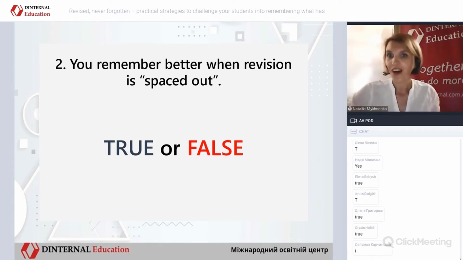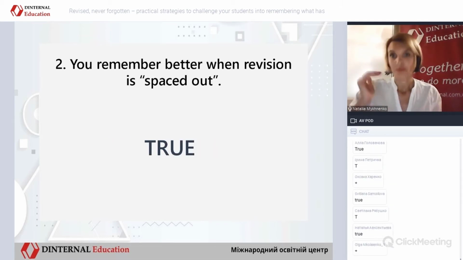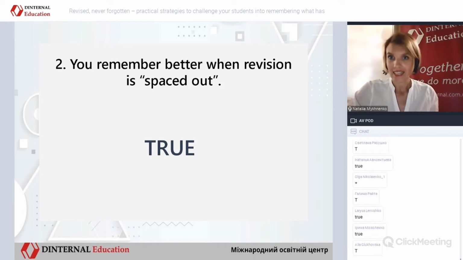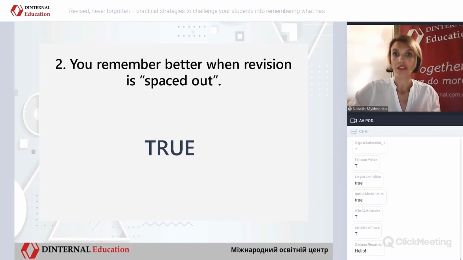Almost all of you are writing true, and you're absolutely right. We know for sure that to remember something, we should revise it again and again. That is why when we learn, for example, vocabulary with our students, we practice it during the lesson. Then they do the home task when they see the same words once again.